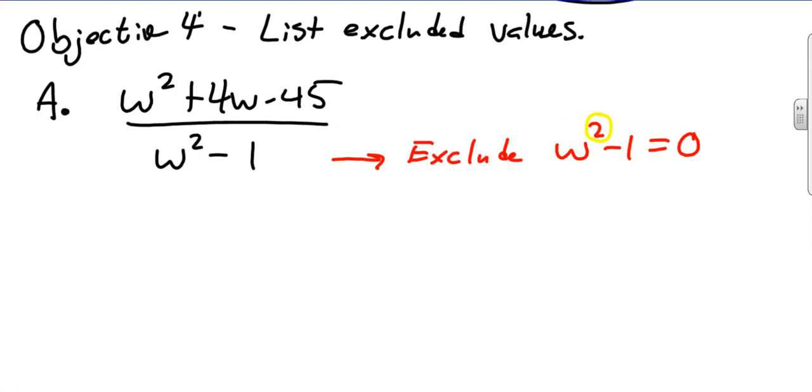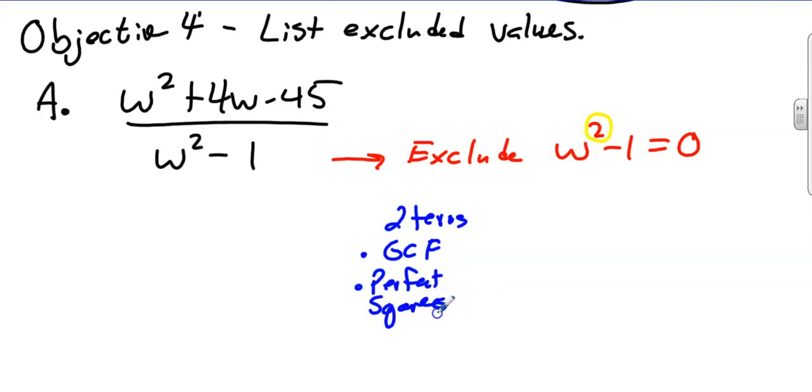Okay, now here's where, again, it got skipped back in the previous chapter, and we had to go back and pick it back up here. This one, basically, if you go through your factoring rules, this has two terms over on the left-hand side over here. And if it's two terms, there is no greatest common factor, so we don't have that one. But it does have perfect squares. So w squared would be w times w. 1 is basically just 1 times 1. We just need to make one positive and one negative.